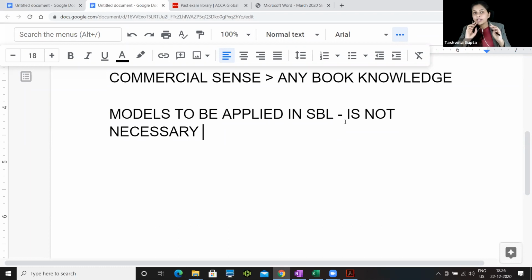How to identify? There are a few keywords attached to every model. If they talk about the external environment on a macro basis, then I use PESTLE analysis. If they tell me to analyze the external environment of the business at a macro level, then I'll use the PESTLE model. If I am able to identify the model, very good. You will be able to present your answer in a better and more structured way. So they are only there for structuring of the answer.